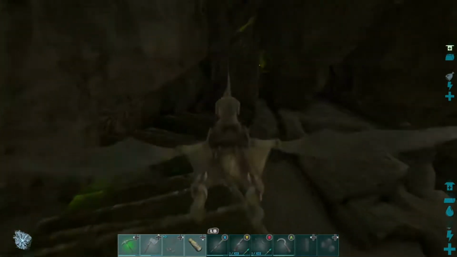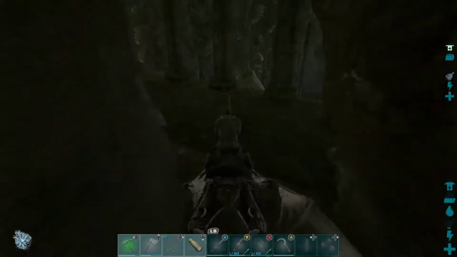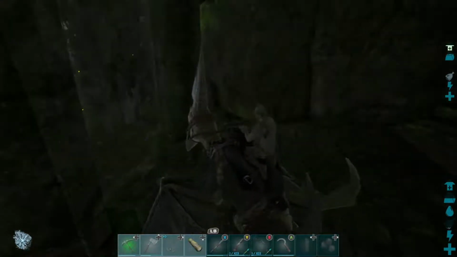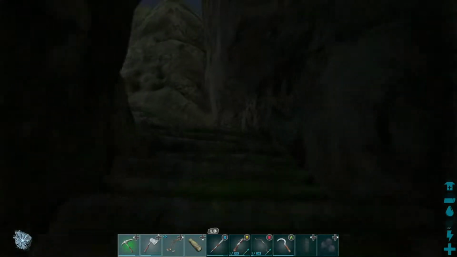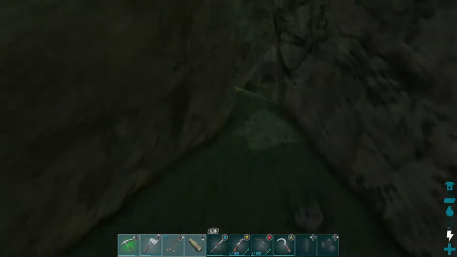Let's jump off. I kind of want to see what this little hole right here is all about. And maybe we'll shoot this guy and decide to tame him. I'm not sure. If it's the same as one we have already, it's not really worth it. Go check on him though. So, kind of a cool little area back here.